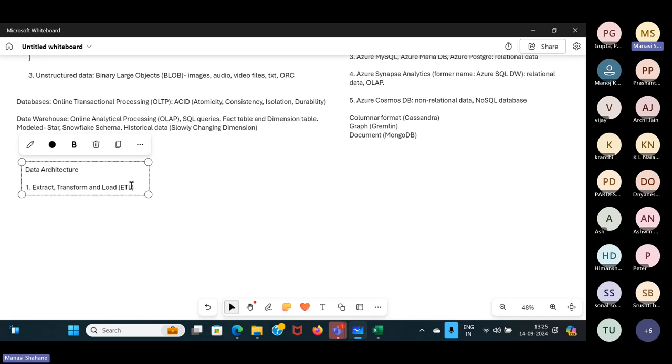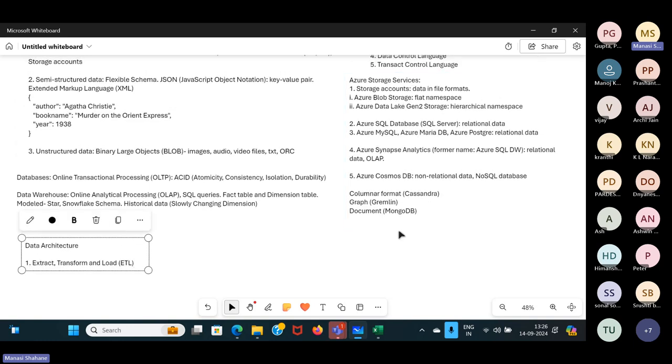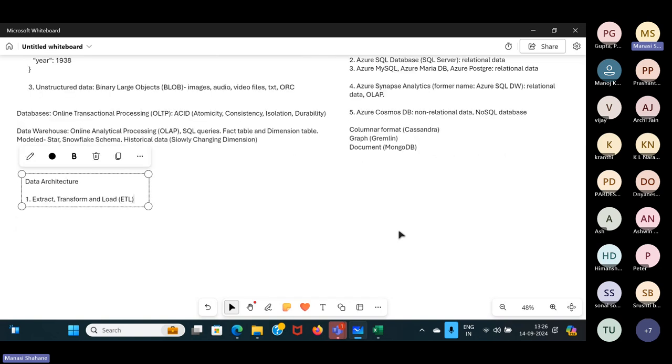Once you extract the data from the source, either you transform it first, you clean it first, and then you load it. Loading means you load it at a destination, and again, the destination could be anything. It could be one of these storages where you deposit the cleaned, transformed or enriched data. So this is one way of architecting your data, how the data should flow, basically, if you have to decide on that.